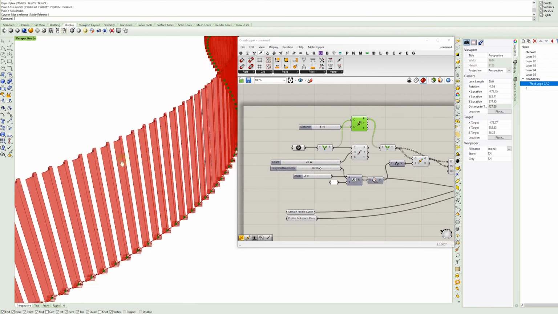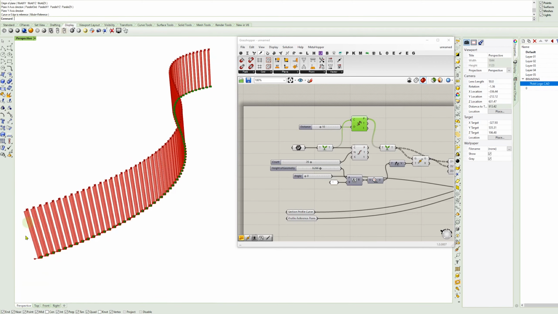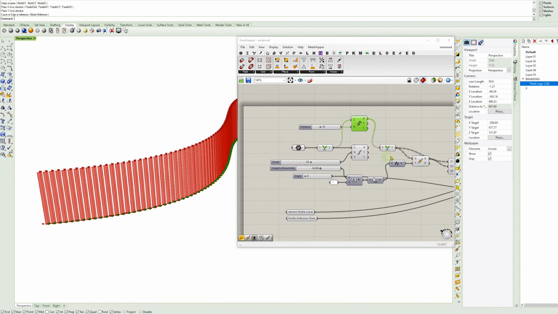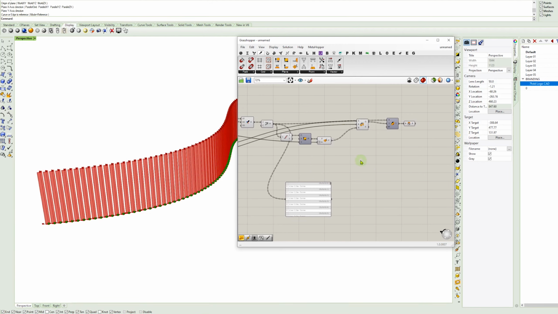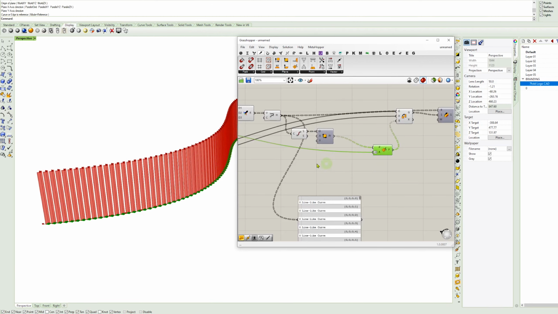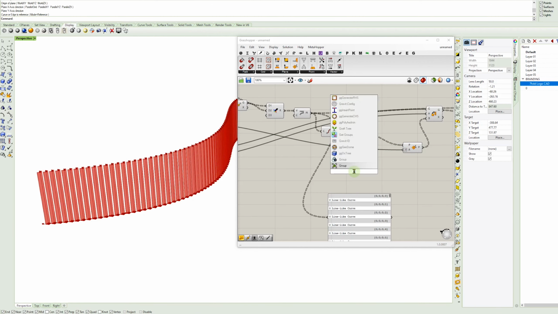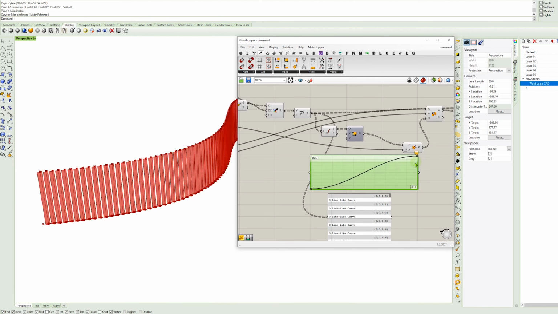All right, so what do we want to do next? Well, one of the things I want to change is give myself a dynamic rotation along this, so that these open at different lengths. So in some places it's more closed, and other places it's more open. And in order to do that, I'm going to just show you one of many transformation methods. So we're going to work with this angle rotation right here. And what I'm going to do is pull up a graph mapper, and then right click on that graph mapper and go to graph types and change it to sine. Okay. And let's just leave it like that. We can always pull this and bring in a sine wave. I'm just going to leave it nice and smooth.